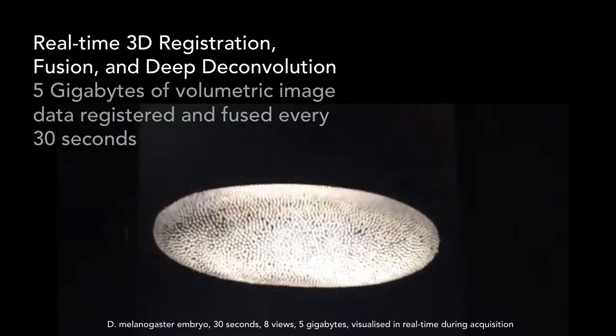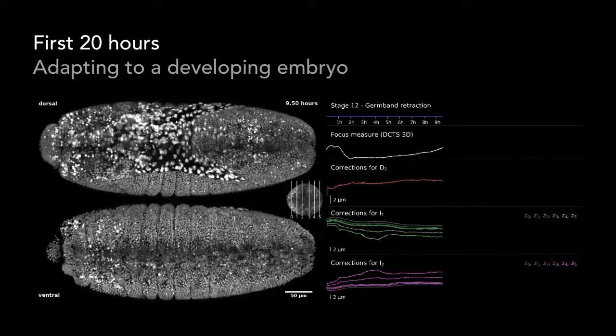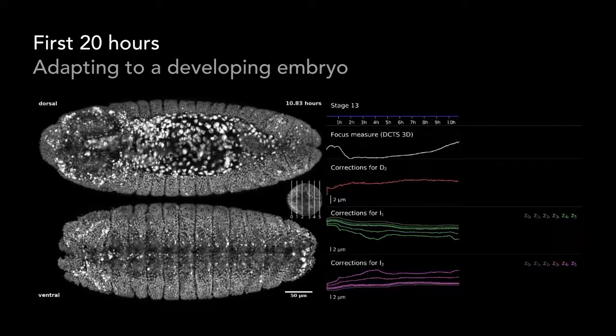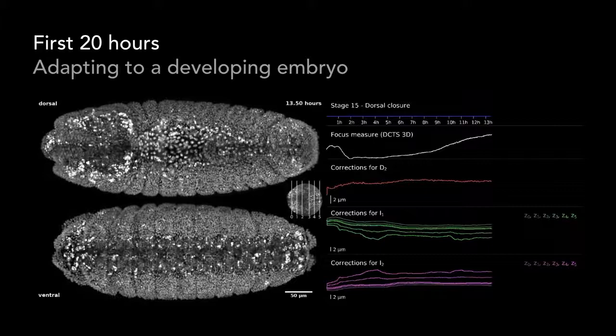So the adaptivity of the microscope, as I was explaining, gives us beautiful resolution throughout the entire system as it's unfolding and developing and as morphogenesis progresses. And we have interesting phenomena where sometimes you see correlations between certain events and certain variations of the parameters that are being adapted. So we can really see that the microscope is adjusting itself as different morphogenetic movements happen.